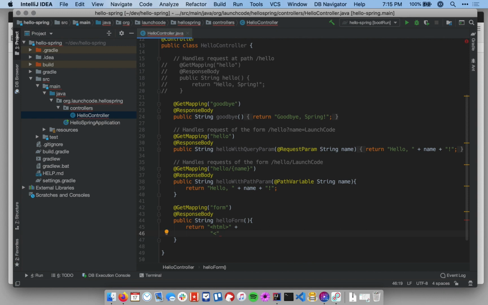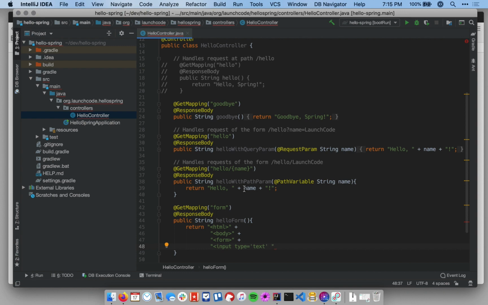So within my HTML tag, I need to create a body tag. And then within that, I need to create a form. And my form needs an input of type equals text. Now notice that when I said type equals text, instead of using double quotes around the word text, as you might be used to within HTML, I use single quotes. That's just because the double quotes are necessary for Java.